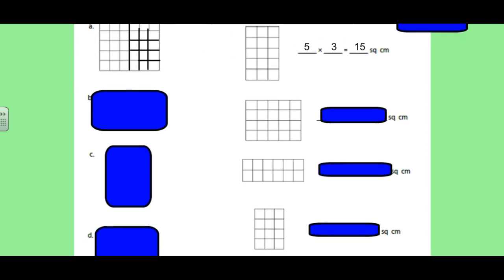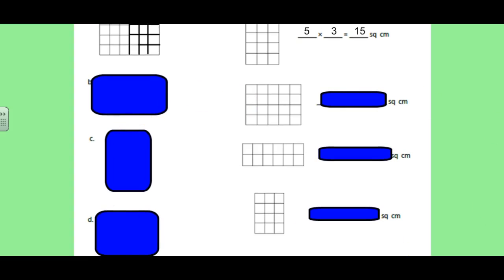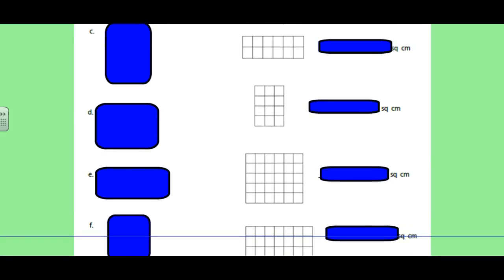Then I want you to finish up this page by working on C, D, and E and F all the way down at the bottom, and then writing in the area with the multiplication equations for these rectangles on this side. And then at the end, you will draw a line from the rectangles on this side of the paper to match them to this side of the paper. And then whenever you're ready to check all of your answers, you can push play. If you want, use your ruler on this side of the paper to help you draw the line straight if you want to. So whenever you have all of that completed, push play, and we'll go over what the answers are.